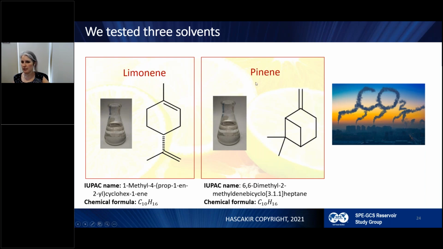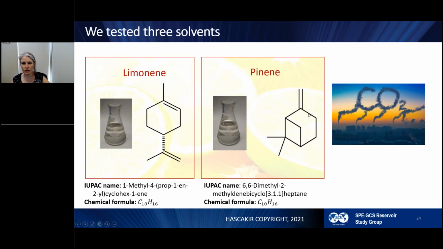And these two are edible solvents, which means they are citrus-based, so you can drink it, you can eat it. Their chemical formulas are close, but the molecular structures are different, and you will see that they create different results. What we did first, we just blended these new chemicals. Up to now, we tested a lot of so-called environmentally friendly solvents that didn't give any recovery, so I'm just giving here the best results that we obtained till now.